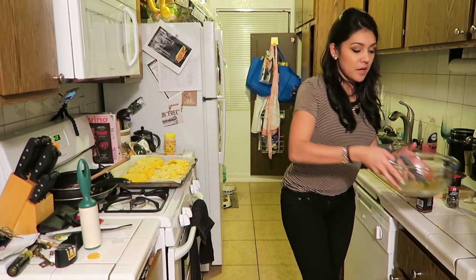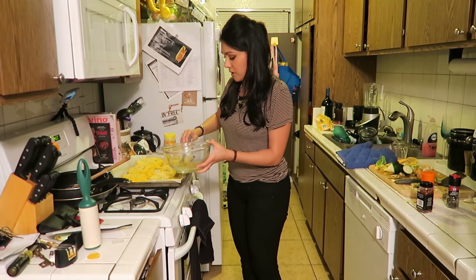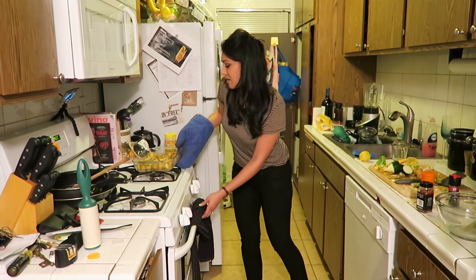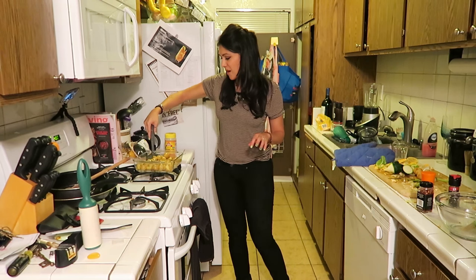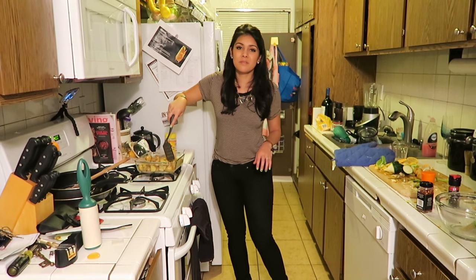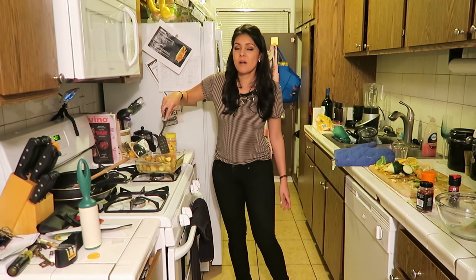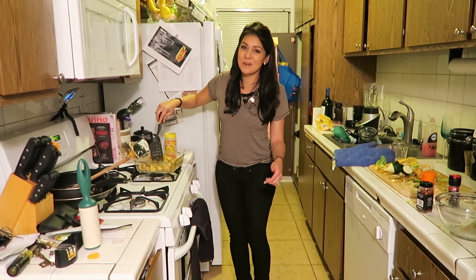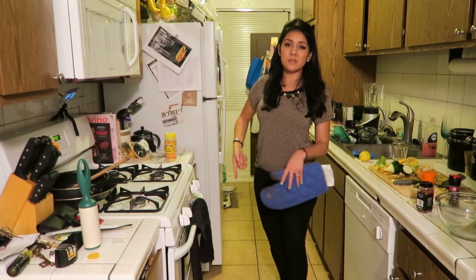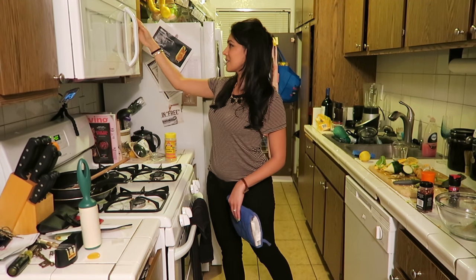So we're gonna brush the rest of our oil mixture on this side of the cauliflower. I'm also gonna stir our potatoes a little bit because I feel like we should — I have no recipe on this one. 80% of life is just bullshitting people to believe you know what you're doing — you're welcome for the good tip. All right, back in the oven with you. Now we're gonna let both of those things roast for another 15 to 20 minutes — I'm gonna do 20 just to be safe.